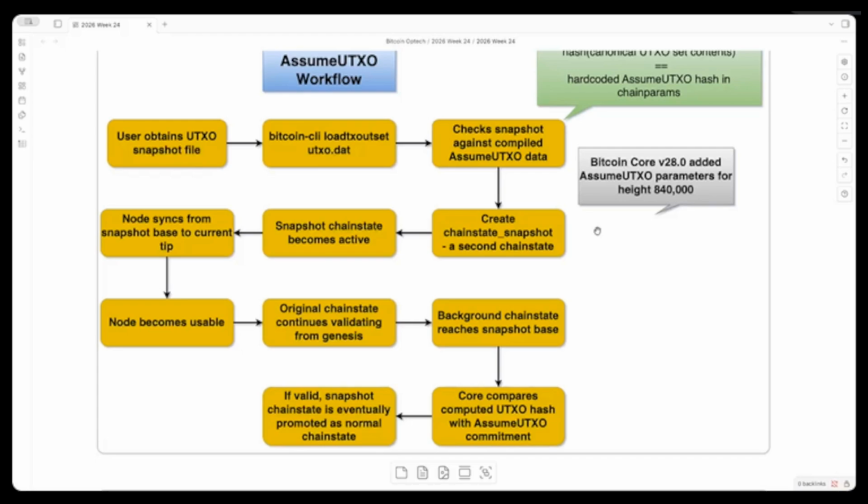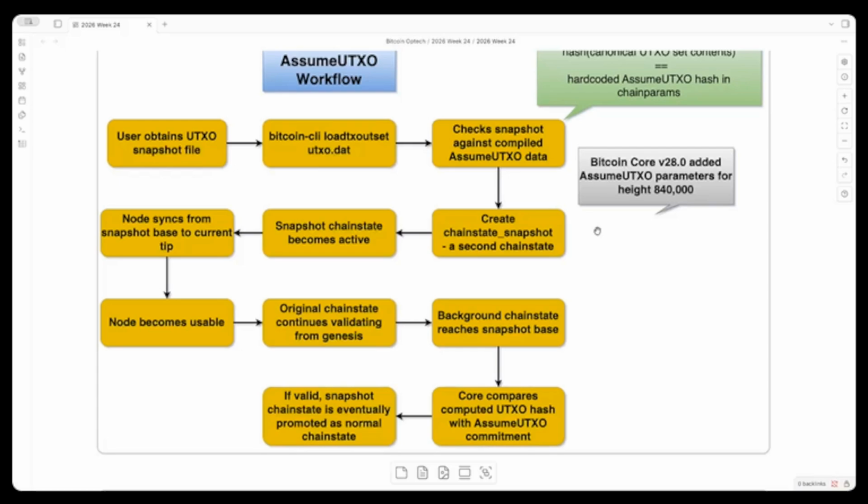For example, my node will have both chains. It will have the assumed UTXO set and also the chain being built up from Genesis, but it is using that 840. Okay. I also got your question. I also didn't think about whether both the chains will be merged or the one that you built from Genesis will be discarded. That point I'm also not clear.